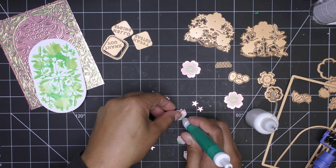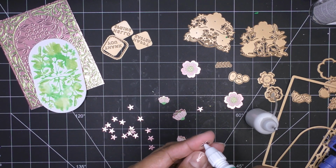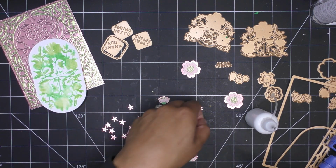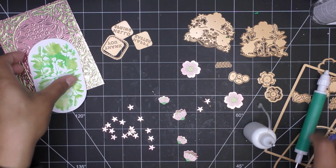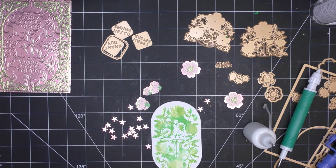Maybe what I would do is get a foam piece and just push them down in the center so that they kind of curl up, if you want to have a little bit of shape. Otherwise, we can just pop them down. So whatever it is that you want to do with that. Let's see here. So let's bring this guy back. Oh, how pretty. We have our little flowers here.